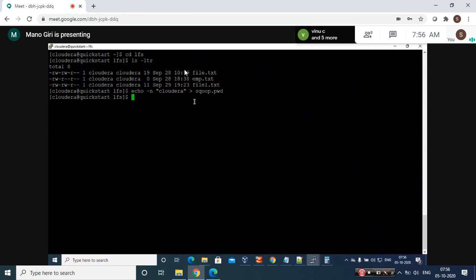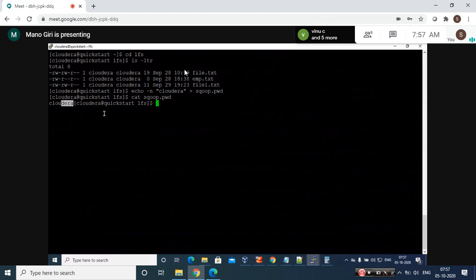Now can you show the data for the file which we created? Can you see the Cloudera at the initial stage? That is the password.